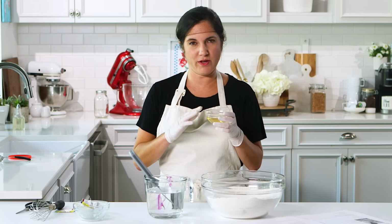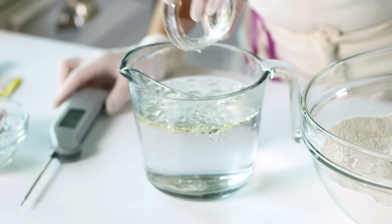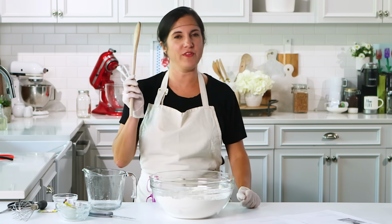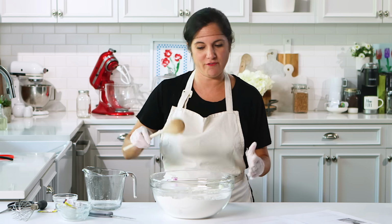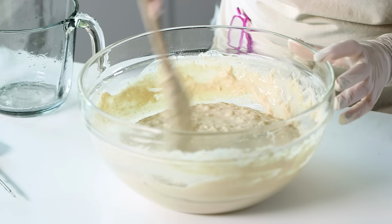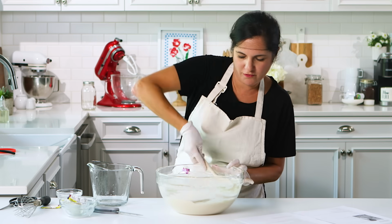Then I'm gonna add oil to warm water, 110 to 115 degrees. Stir that together, and then this goes in here. Stir with a wooden spoon until a batter forms. Don't be trying to use a metal spoon here. It says wooden. It says don't worry about lumps. You just want no dry spots. So I'm guessing you don't want to overmix it.